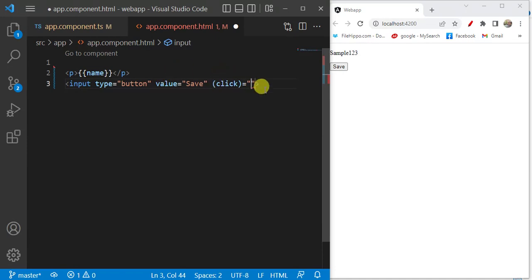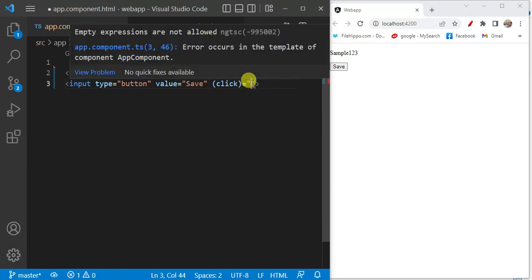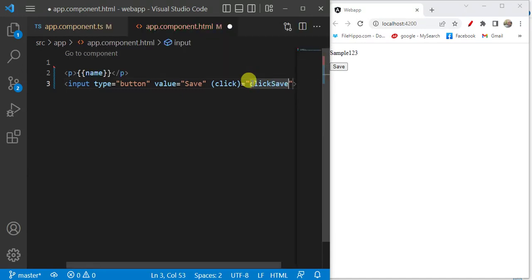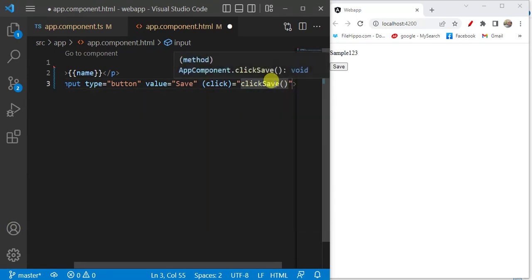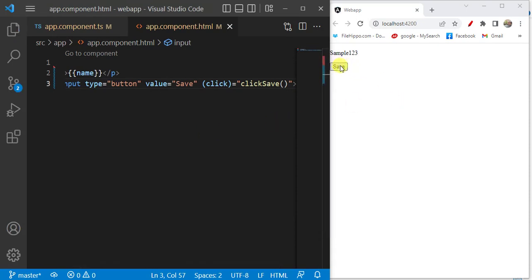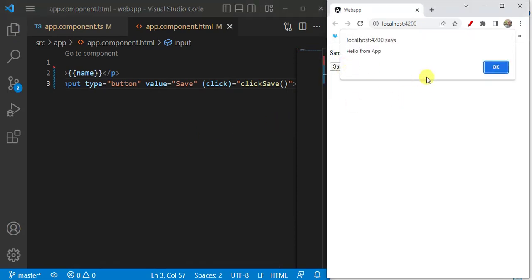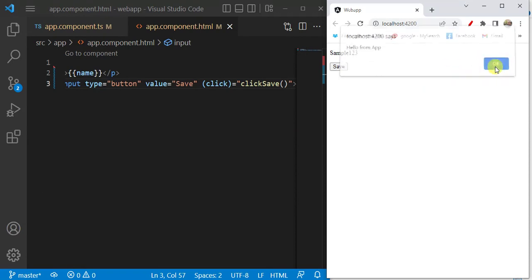In JavaScript we will use on click event, but in Angular we have to use click. Here in the expression we have to provide the name of the method, so paste the method name which we copied from component file. On click of this event we will call this method. Save the changes. Now click this save button in the browser. You can see here we have the alert message here.